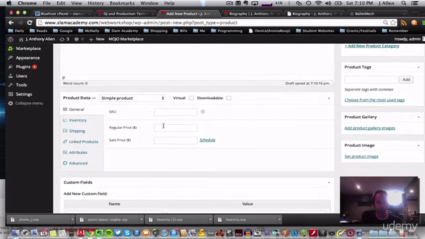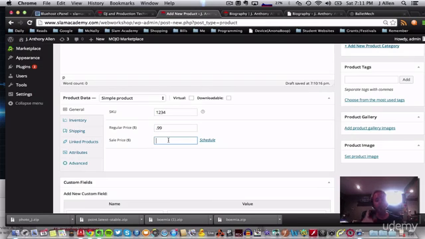Okay, so here's all our information about the product. Okay, so the SKU is a stock keeping unit. I'm glad I remembered that. It's just a number for you to keep track of, a unique number for this product. It doesn't really matter. The price. I'm going to say this track is going to be 99 cents.